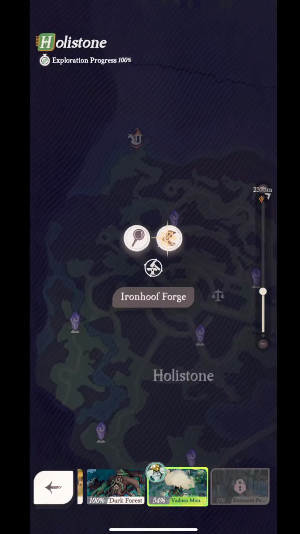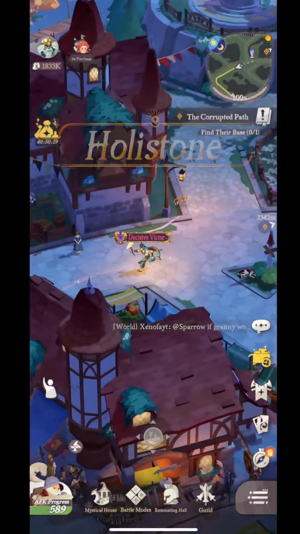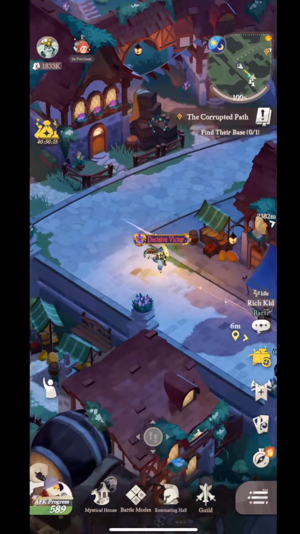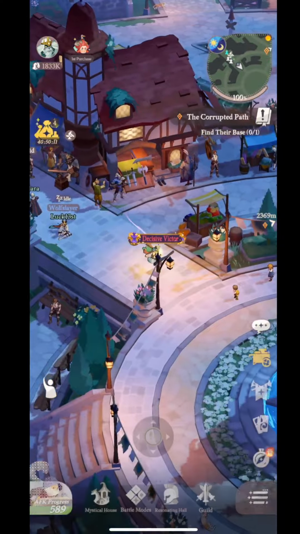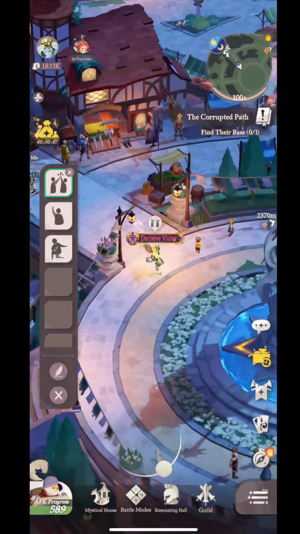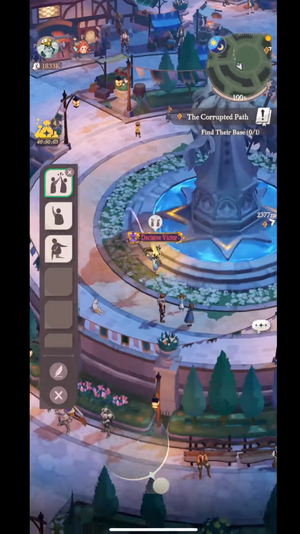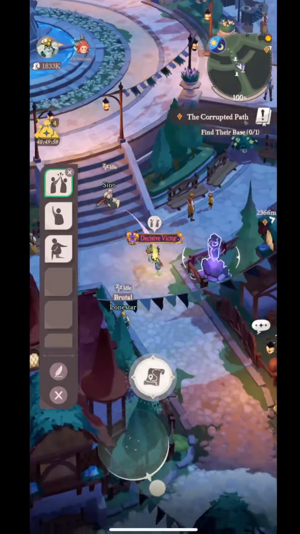Let's see, let's go over here and see if we can find anyone. But essentially, what you do with this emote is you find someone in the overworld who is online at the same time you're online, and you basically go up to them and you do the emote. And if you guys do the emote at the same time, you'll do the high five, and then you get a little bonus of a boost for like 30 minutes or 20 minutes. I can't remember, just to run around the map faster.